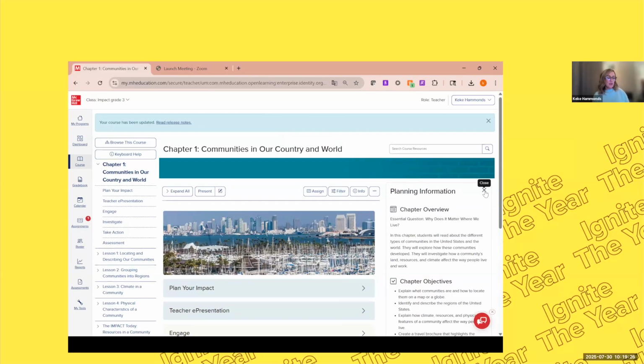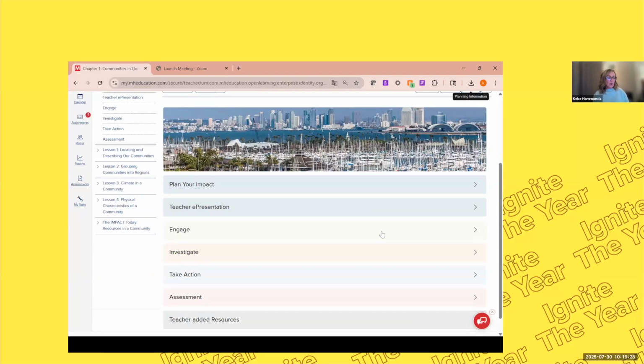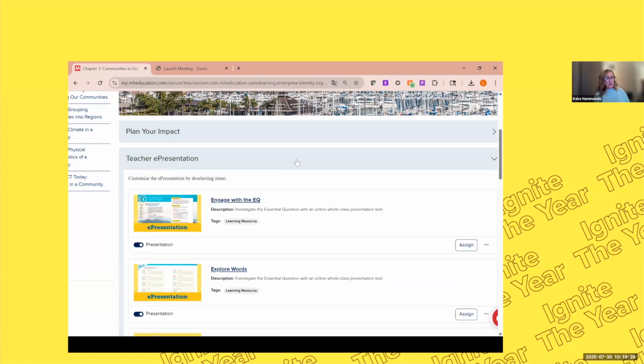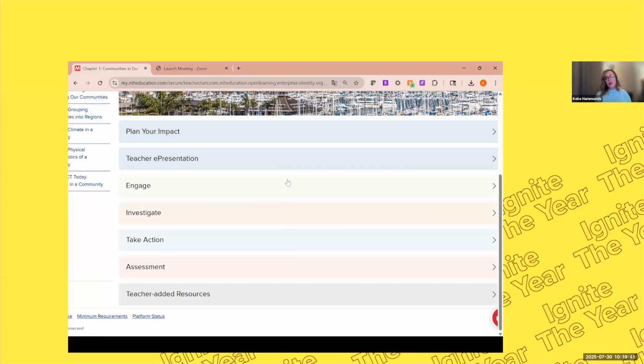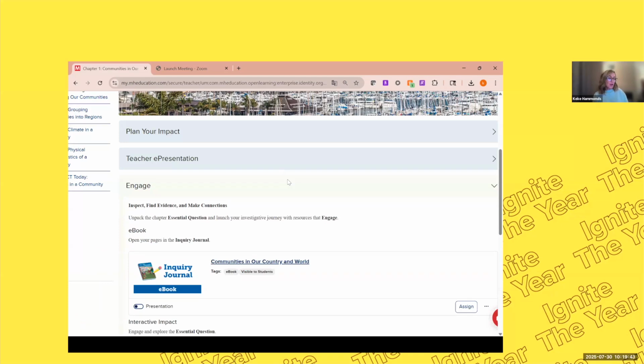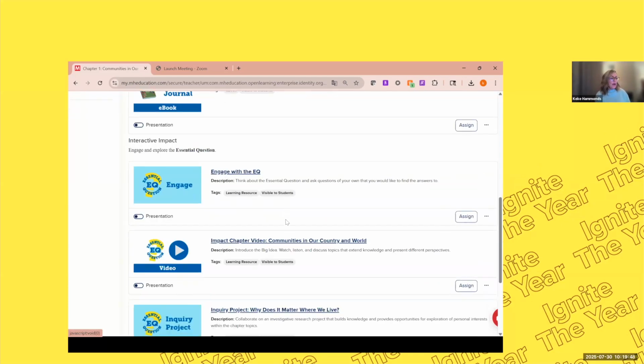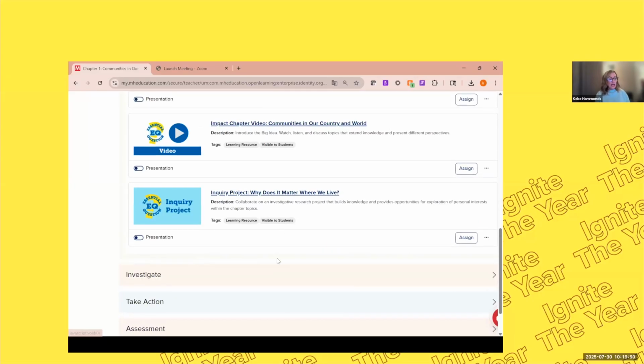So here on my screen, you'll see that at the chapter level, we have a presentation, we have the engage, investigate, take action, we have the chapter assessment. And so as you open each one of these blades, it actually brings you to the materials that you'll be using within the chapter. Whether it's the student journal, it could be an engage video, it might be the inquiry project.